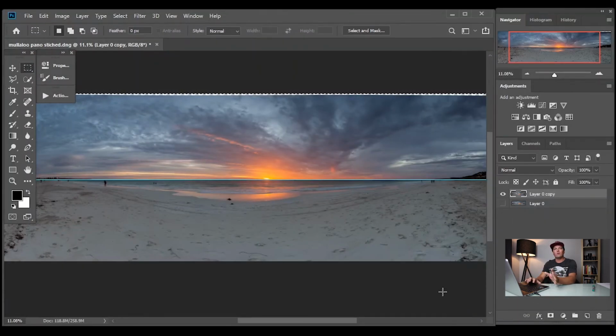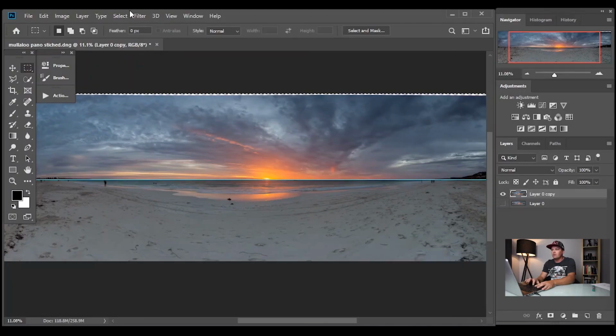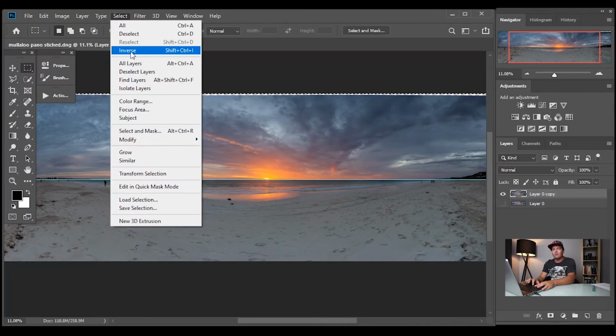Before we deselect or anything, we need to do the bottom half. The reason it's important not to deselect is because we want to get the exact point of the image from the other side, and push any sky that is creeping down into the ocean, where it should be the ocean part, up and out of the back of the image, so we end up with this really crisp line. So let's go now to select and inverse.